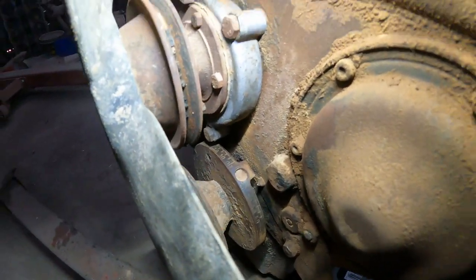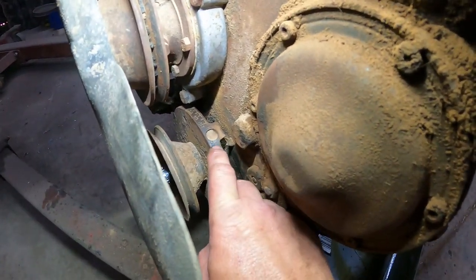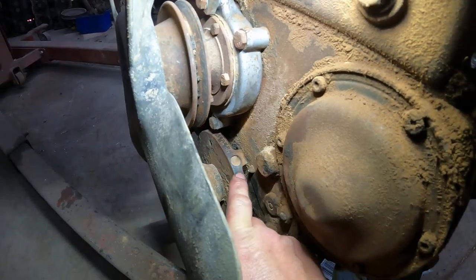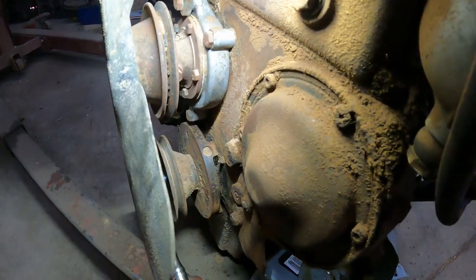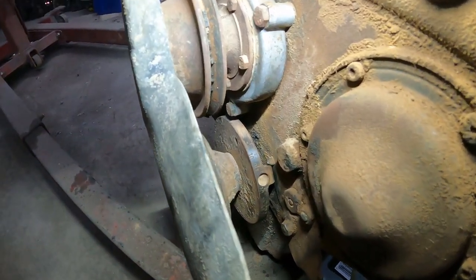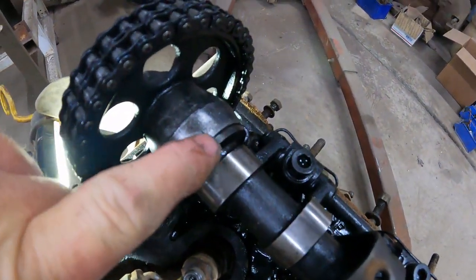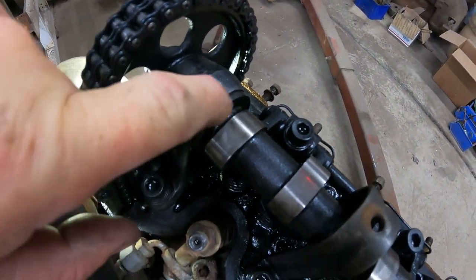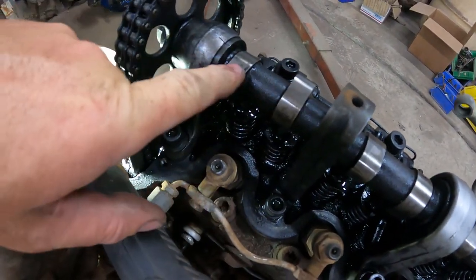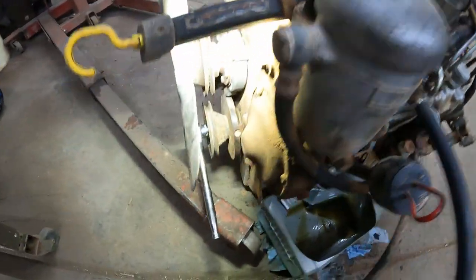Okay, let's see if we get it on there. Hard to see on my screen. So we got the OT, which is top dead center. If I put OT on my marker, just to be sure, your cam should also line up, and both lobes are up. So this is first cylinder, top dead center.